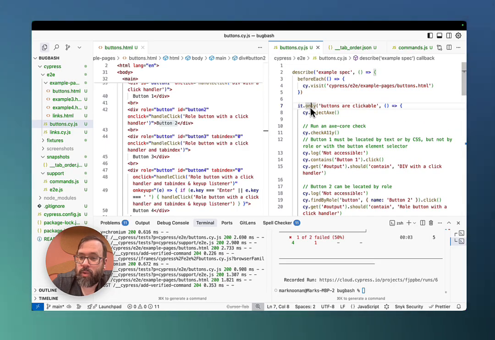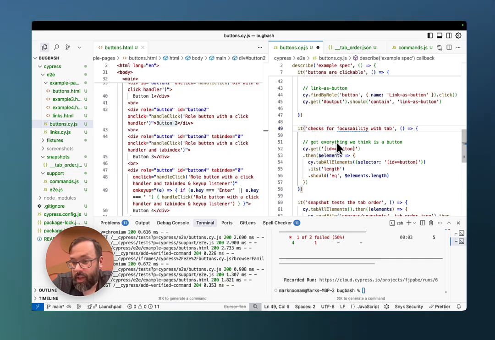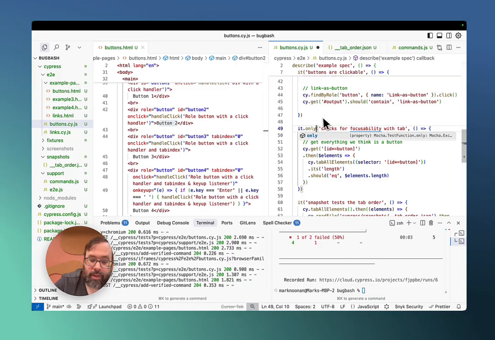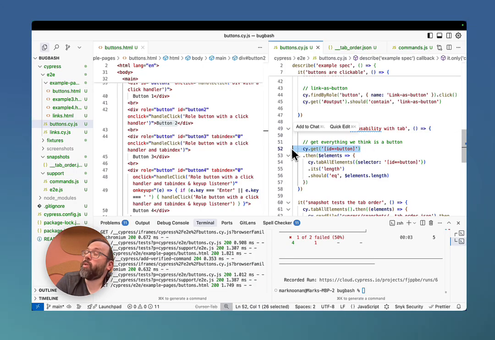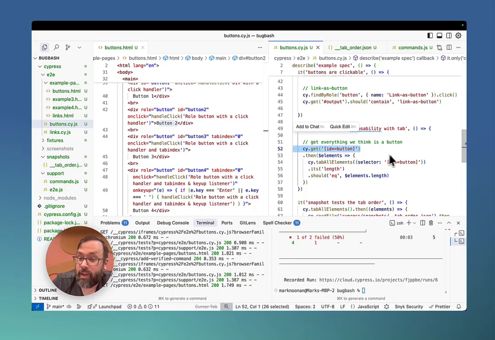So I'm going to narrow this in to run another test instead. This is using a tab all elements command that is just a function my buddy Tyler at Cypress created after we shipped cy.tab that the app team worked on in detail. And this gives us something we can use to check for focusability in various ways. So here we're finding everything that has this ID that includes the word button, which in the way this application is coded, is everything we expect to be a button.